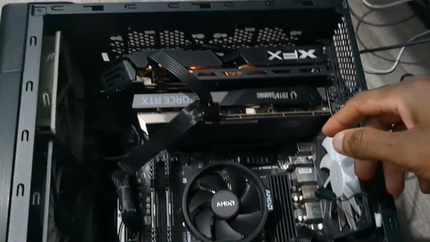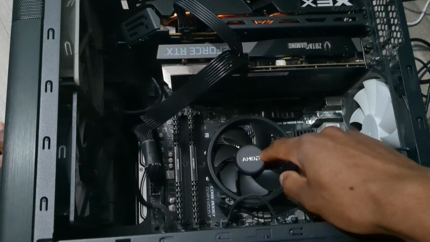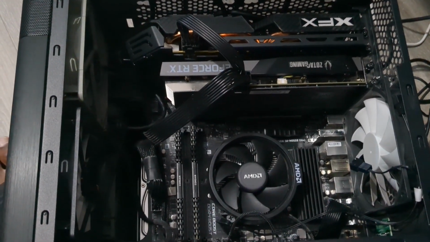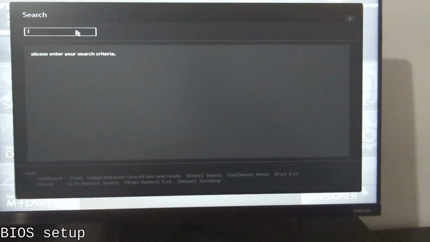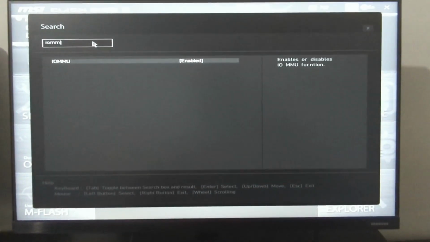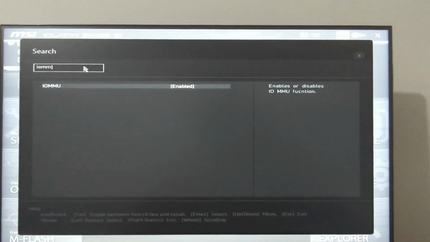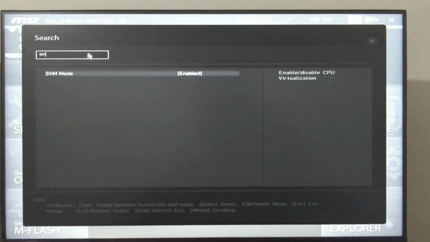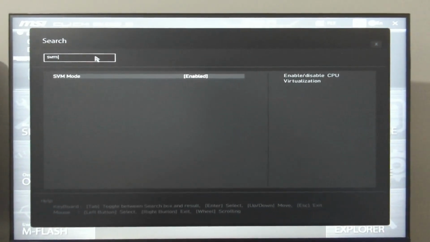And also, before doing all that, we'll be using the AMD CPU, which is under this vent that you can see. And we'll be doing some settings inside of the BIOS with that. To allow the pass-through, you might want to enable a setting called IOMMU. It might be called something else depending on the device that you're using, such as Intel VT or AMD-Vi. And you also want to enable virtualization. In my case, the setting is called SVM, for the virtual machine to work fine inside your device.